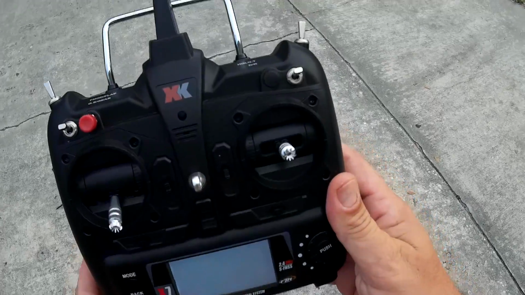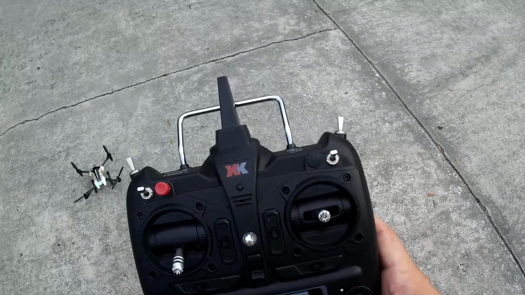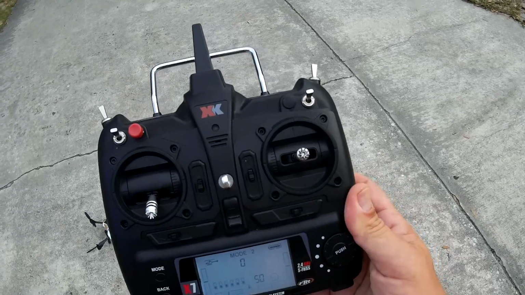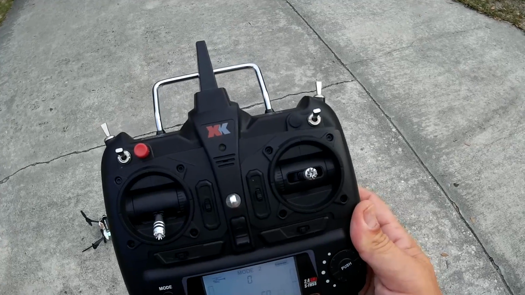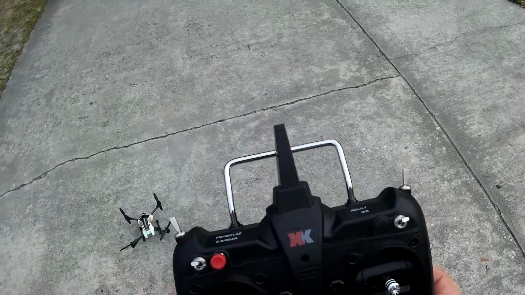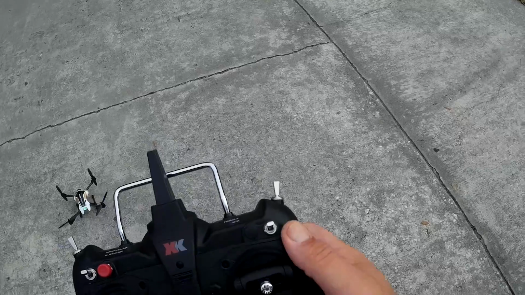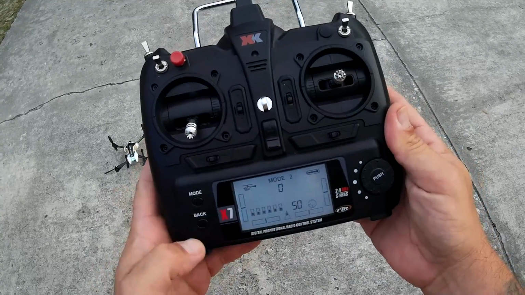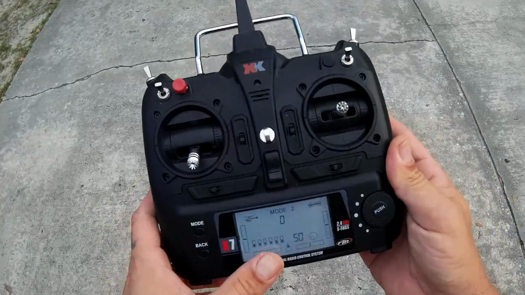But I just want to give you guys a quick idea of how you get into this controller and scroll around. I hope that helps some guys out and gives you a little better idea of what's going on with this controller. We're going to do a little flying, actually, and something else. The back button and your backlight will come back on. That's something else I thought was pretty neat.